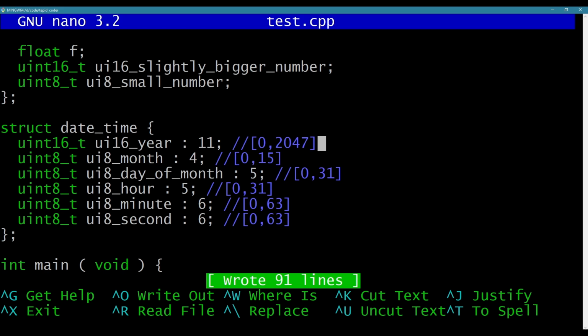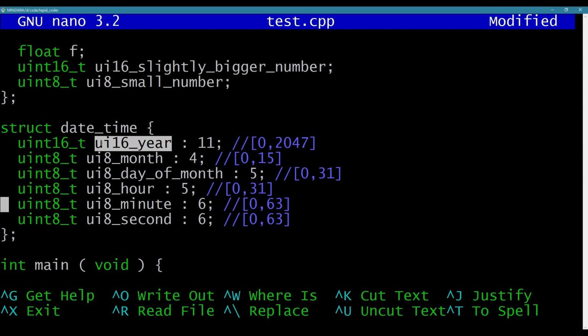I kind of want to show why you shouldn't use this. It's really hard to word this. But essentially, if you write it with one executable, maybe with one compiler, and then try to read it with an executable, maybe with a different compiler, it may not be the same offsets for each of the bits. Whether it's little endian or big endian is unspecified. Whether the bits go from least significant to most significant or vice versa is unspecified.